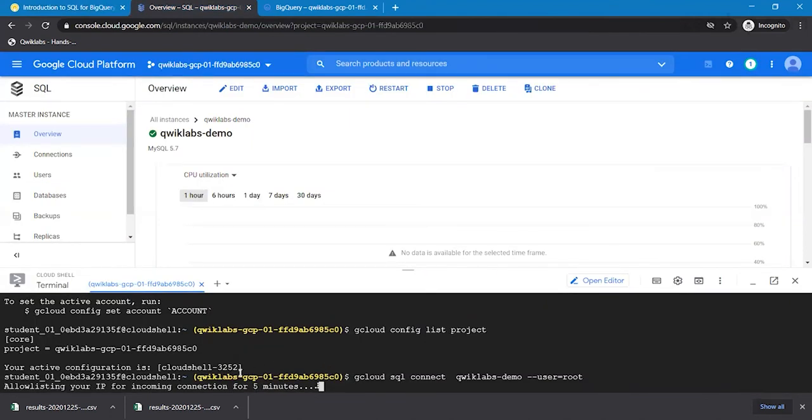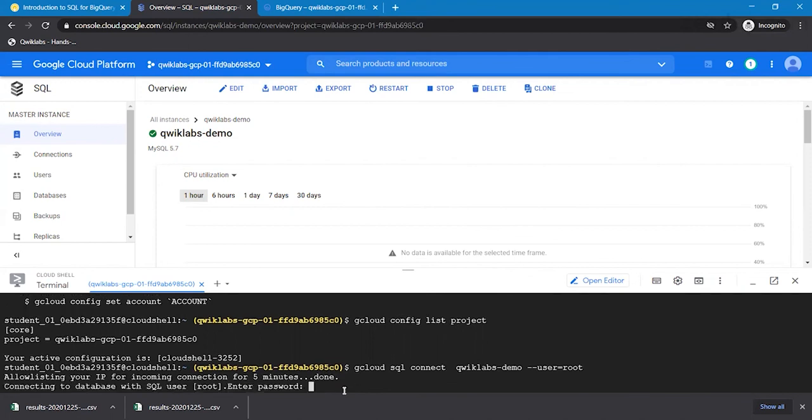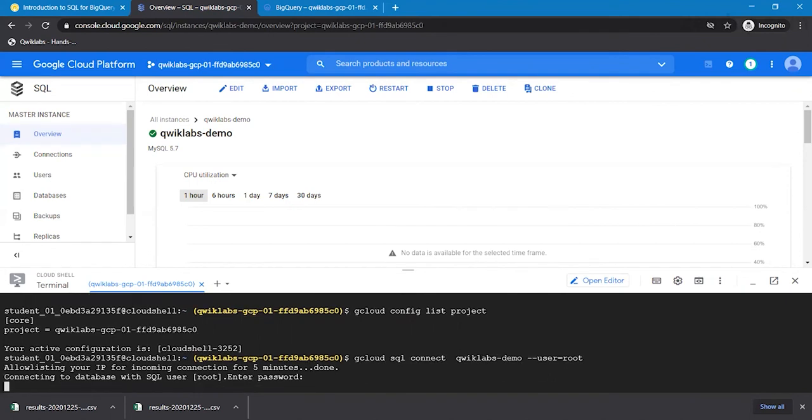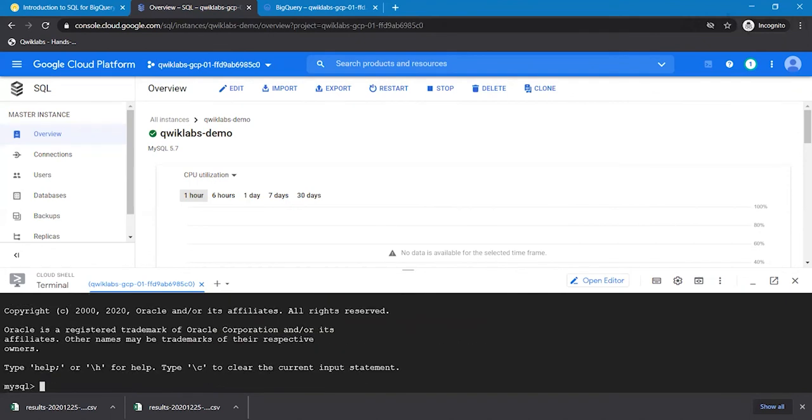And it is going to take some time, and after some time it is going to ask a password. Enter your password and click enter.